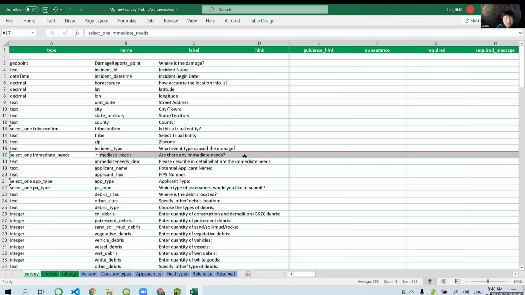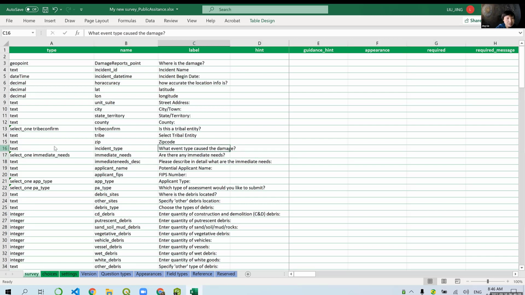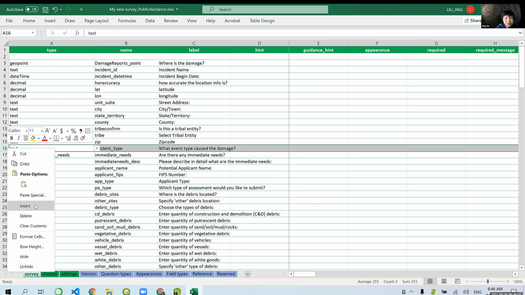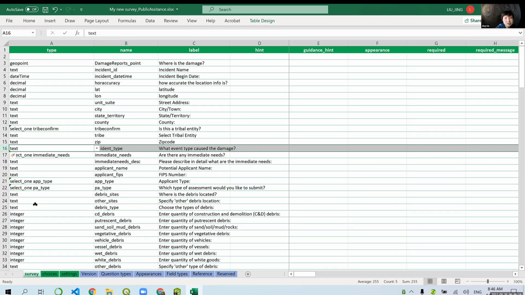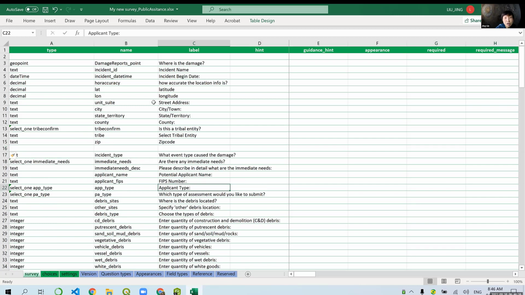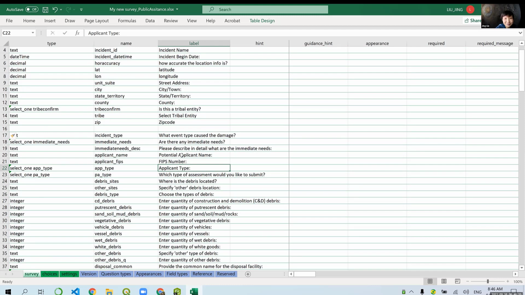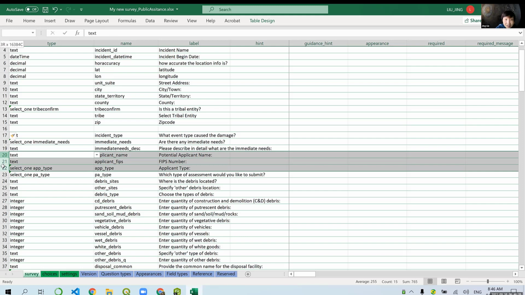Other immediate needs. So from here you can see it's just about the damage itself. But before that is the location. So let's insert an empty row just to separate those two different sets of information. Then here, let's delete these because I don't want that.